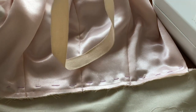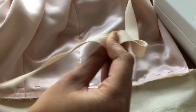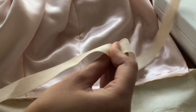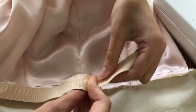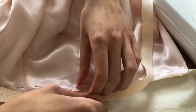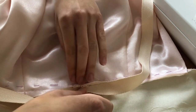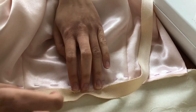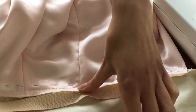So now I am going to find the center of this cotton tape, which is there, and I am going to place that where I was putting the ribbon just before, so just behind the seam allowance there, and pin that in place.